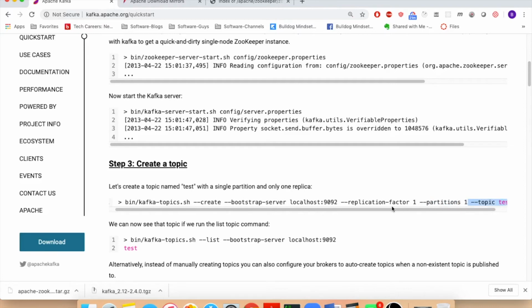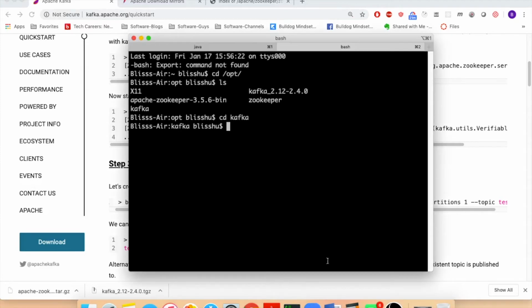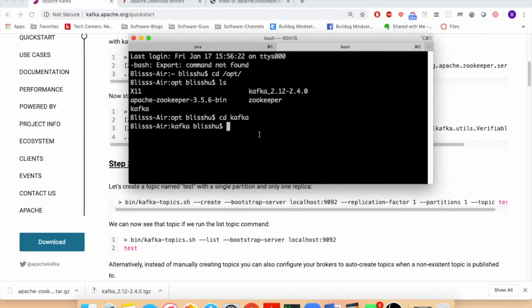And our partitions is the number of nodes which our messages are being distributed to. And these can be overlapping as well. A node can be a backup as well as a partition for the topic at hand. So it's a little complicated to explain here, but let's just go ahead and go through this. So feel free to just copy and paste this, but I'll type it in entirely.